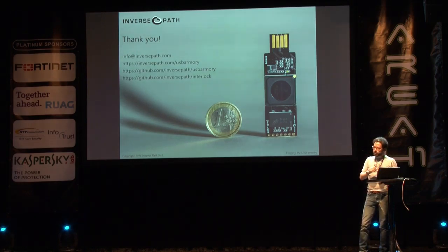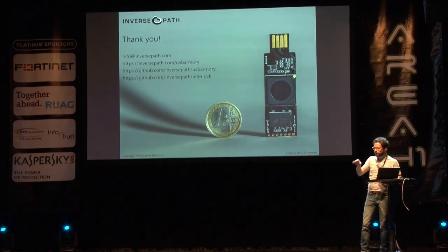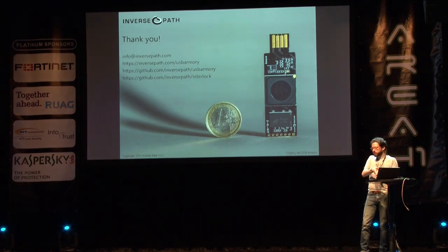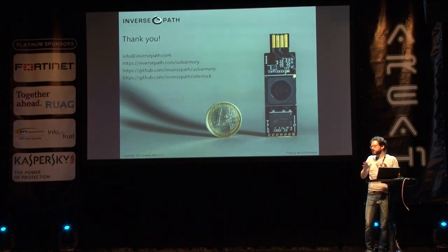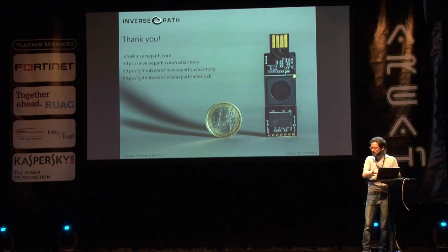And what you do is that you need a combination of two things. You need secure boot to ensure that this specific device can only run your code from the very beginning. And then you need, if you want encryption, which is unattended encryption, okay? You need to use a secret which is stored on the device. If you want to decrypt something with a device which is attended, where you can input data, then you just care about secure boot, because at some point you will have an encrypted partition and you can put your credentials, and you don't want those credentials to be stored on the device itself.